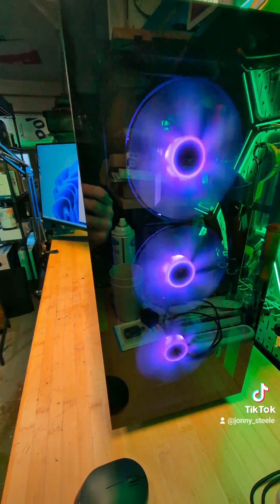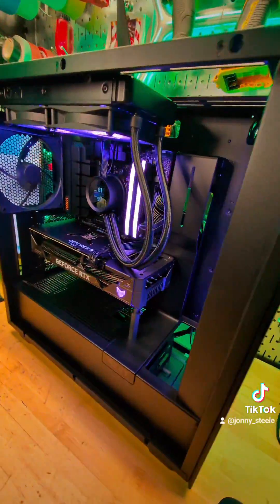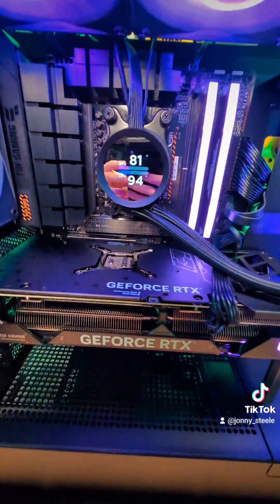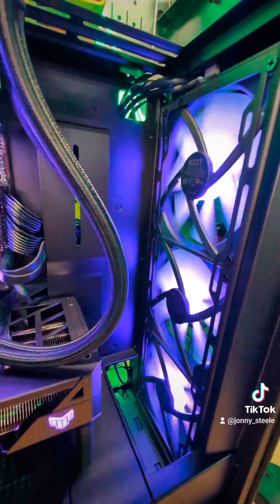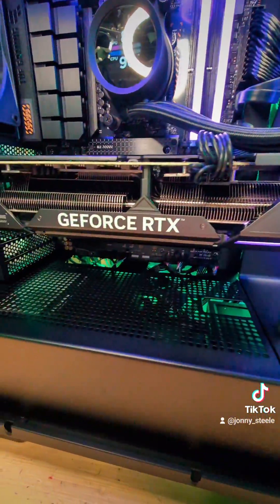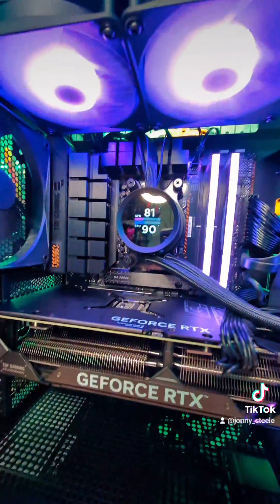I will admit this black case looks much sleeker than her old one, and even with all these fans it's already much quieter than the one she's got now. Once I get the new radiator fans installed and put back together, I'll make another video showing the complete process. Let me know what you think in the comments.